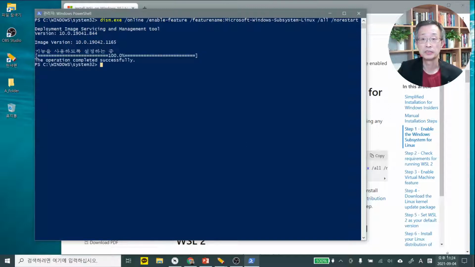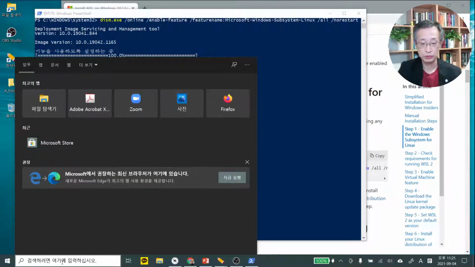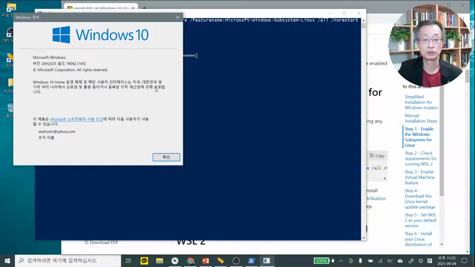And it is done. Now it's time to check the Windows version of my notebook. I think I can run it in the PowerShell window, winver. It shows me that it is version 20H2 and the OS build is 19042.